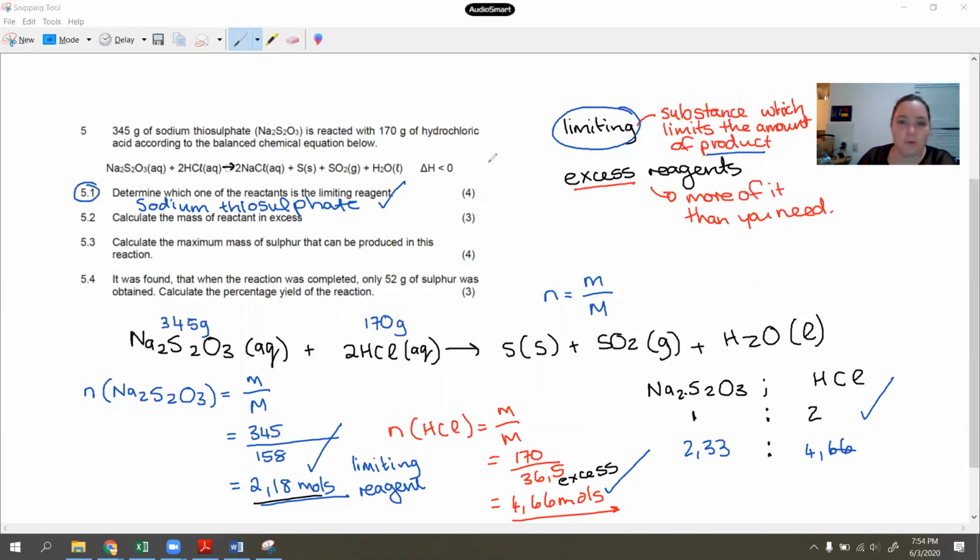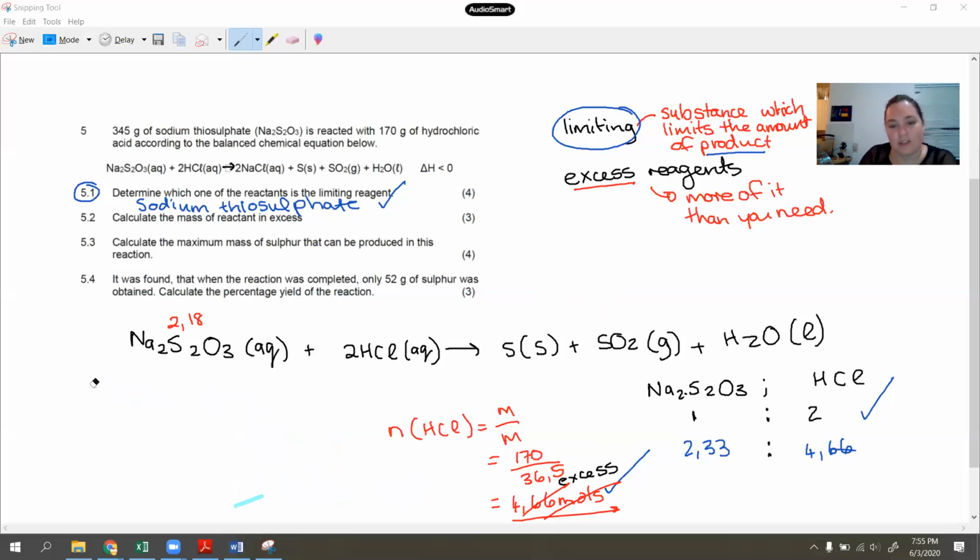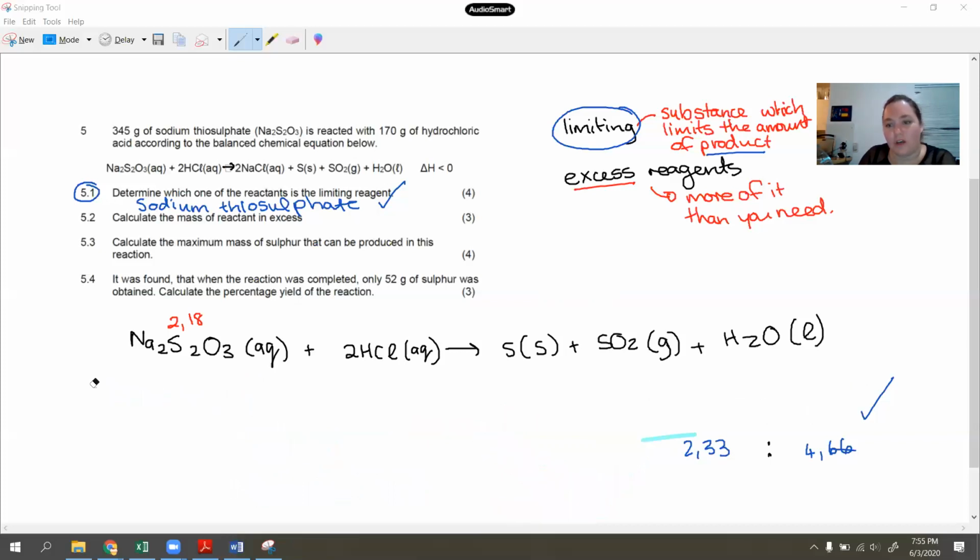Okay, so at this point, I'm going to assume that instead of working with these masses, which could be wrong, I'm going to work with the limiting reagent of moles. So the only number that I keep from all of those is this 2.18, which is important. This 4.66 we know was more than we need, so putting it in is going to make us unnecessarily confused with other answers. So that is the only thing that I need to keep from the work that I've done up till now in order to answer the rest of the questions. So that over there is how many moles we have.